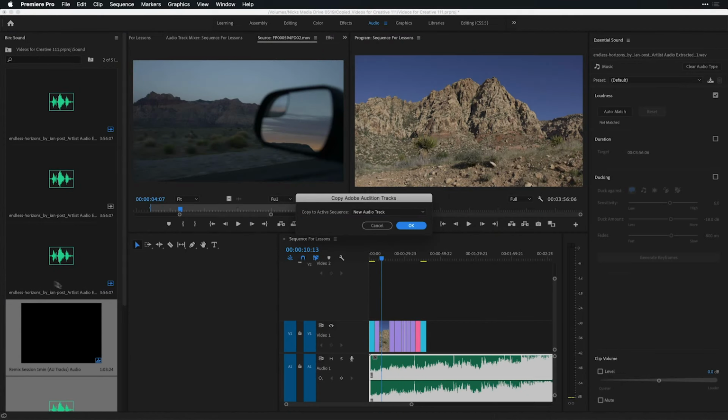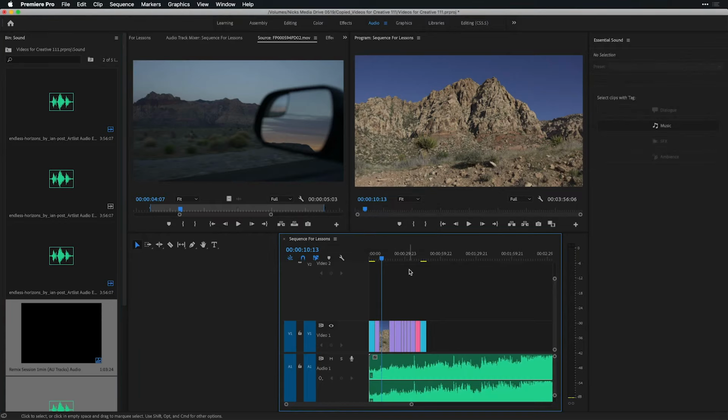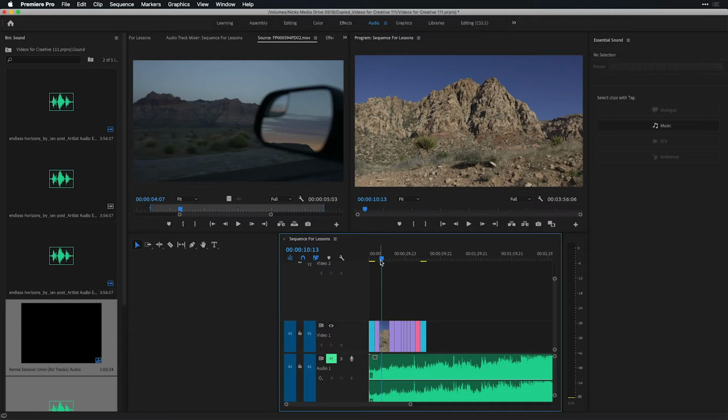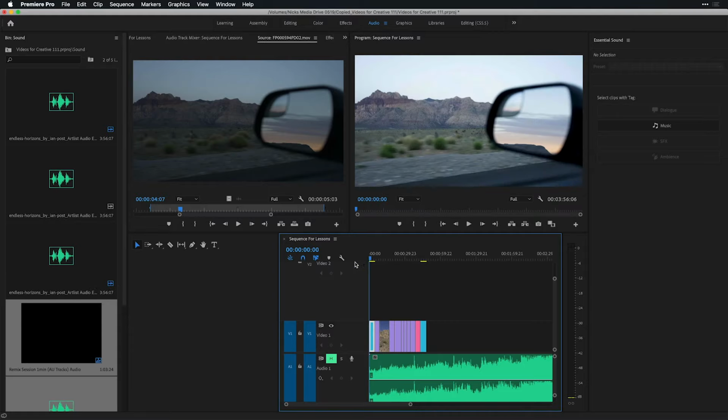All of a sudden, we're now inside of Premiere Pro. Adobe Audition has given us a new track, and it's even asking us to copy it to the existing open sequence, which I want to do. I'm going to copy it to Audio 2 and press OK. If I make my timeline big by pressing the tilde key, here's the remixed audio, and that was the original. I'll mute my A1 track and just show you that this workflow is now complete.